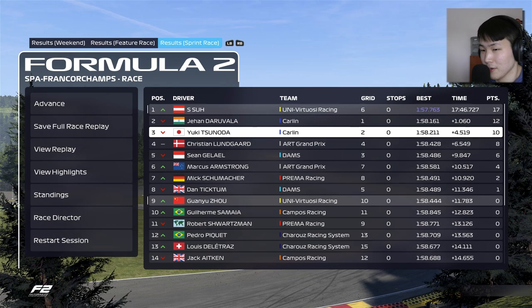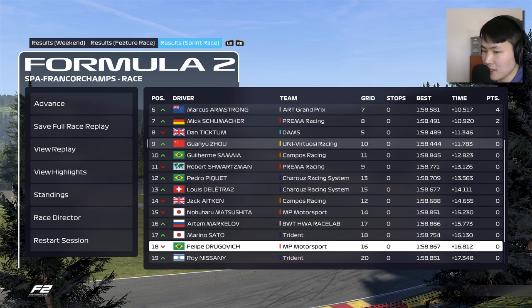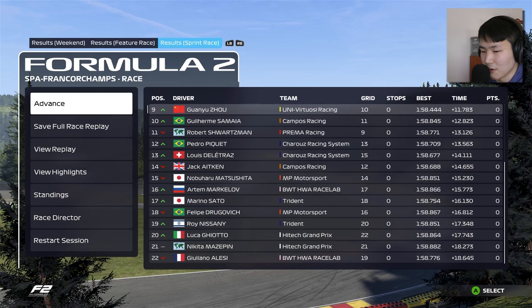Lundgaard, Ghiotto, Armstrong, Schumacher, and Ticktum round out the points, with Zhou and Samaya rounding out the top 10. Schwartzman, Piquet, Delétraz, Aitken, Matsushita, Markelov, Sato, Drugovich, Nissany, Giotto, Mazepin, and Alesi round out the finishing group. No DNFs today in the sprint race.